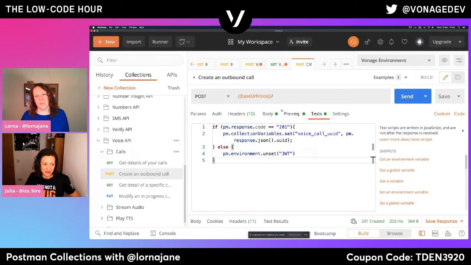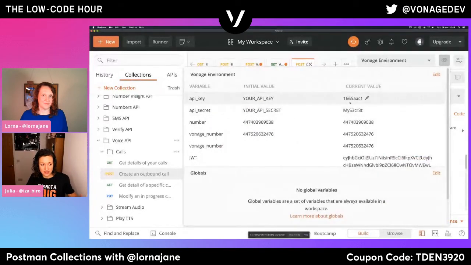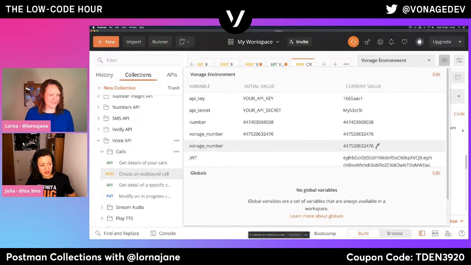That is awesome. See, the funny thing about this is that if I now save it and export it, the next person trying to do that only has to set API key, secret, to number and from number. I'm not sure why there's 2 of those. Shh, keep moving.